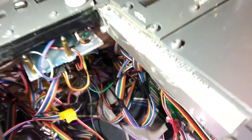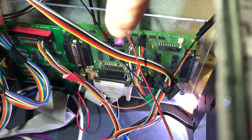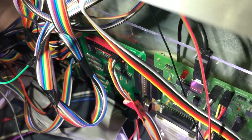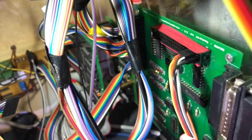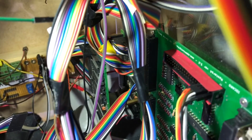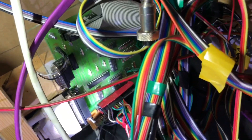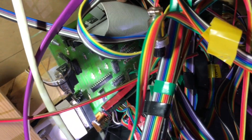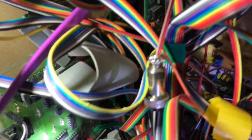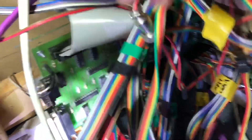Down here we have an open cockpits expansion card. That black wire sticking up here is the USB cable for the computer. Over there is an open cockpits master card for the first officer side. And if we look over here, behind all these wires, you can see an open cockpits display card - there are actually two display cards over there. Turning around to the captain's side, you might just be able to spot an open cockpits master card here as well, and that gray plug is a parallel cable that runs to the expansion card. Over here behind the wires - loose right now - are one and two display cards for the captain's side.